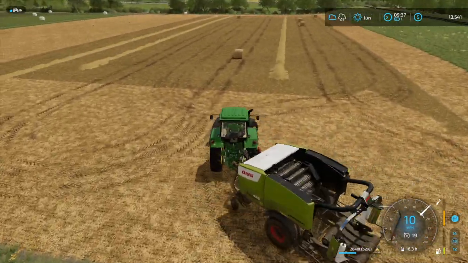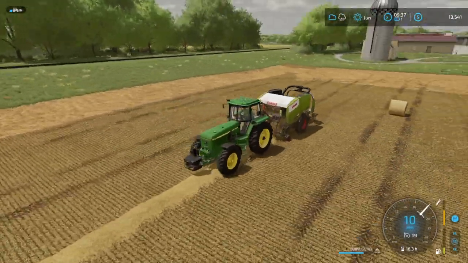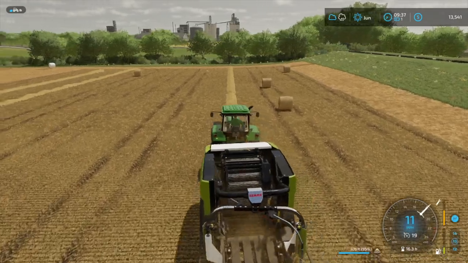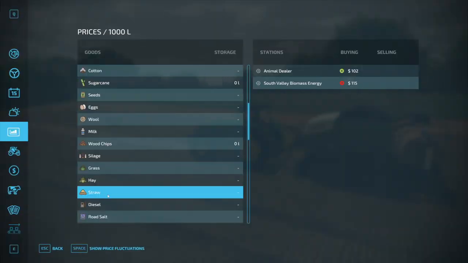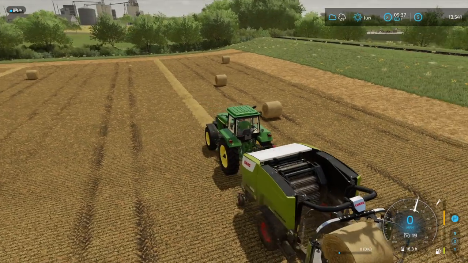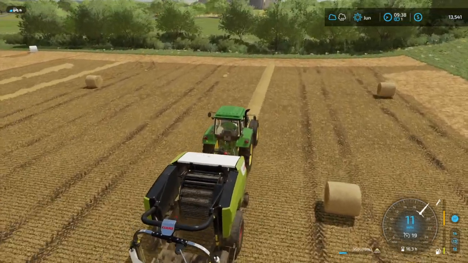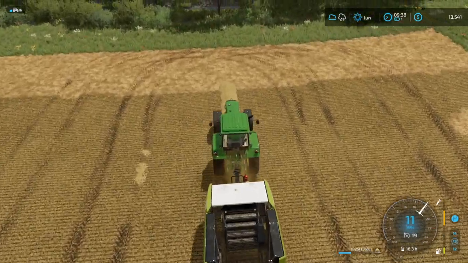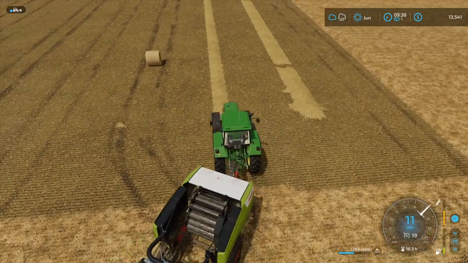I think we'll probably get one, maybe two more bales out of this. One, two, three, four, five. Five bales. Okay, so there's six. And then let's see, straw. Oh gosh. South Biomass Energy. Ooh, December. See, June's pretty low price. December's pretty high price. Is that high price going to be enough to justify waiting until December to sell? I don't know.